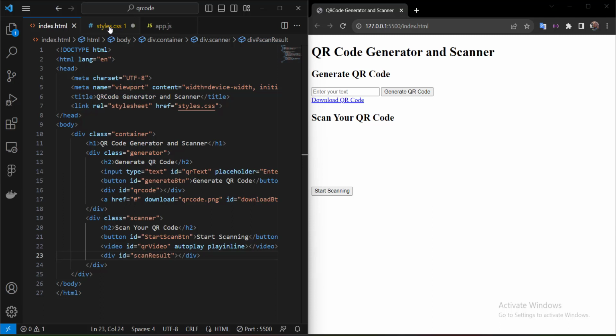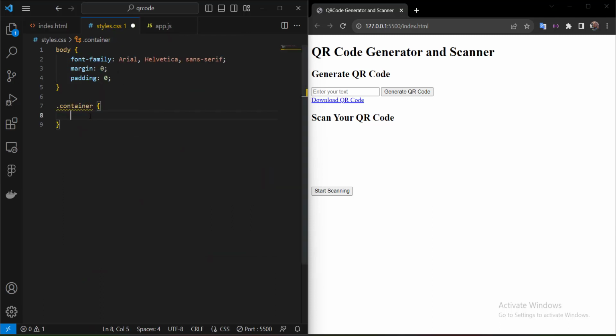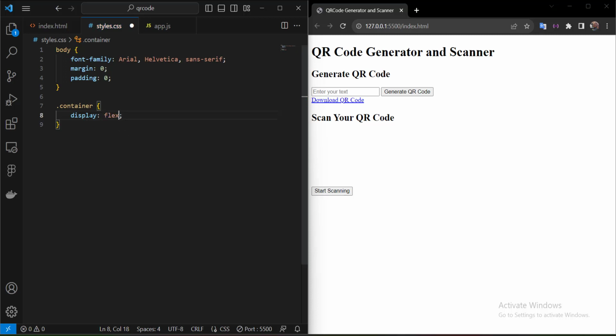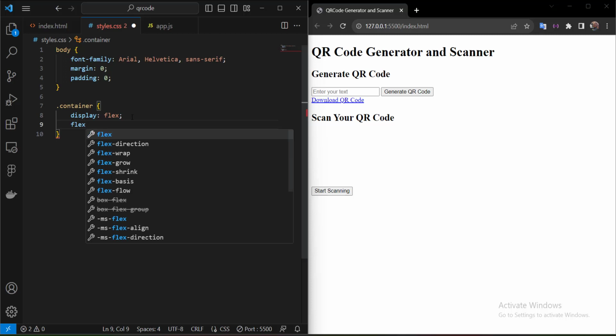So the container class is going to be display. Let's say display, it's going to be flex. I wanted the display to be flex. You see, VS Code is suggesting the possible things that I'm supposed to add to display and everything that I need. And flex direction, I need flex direction.